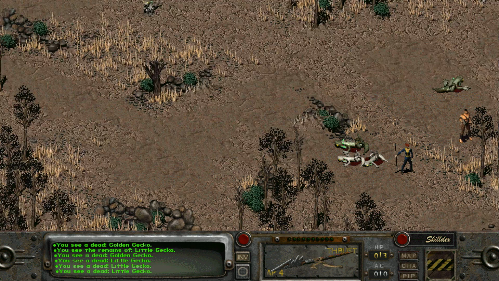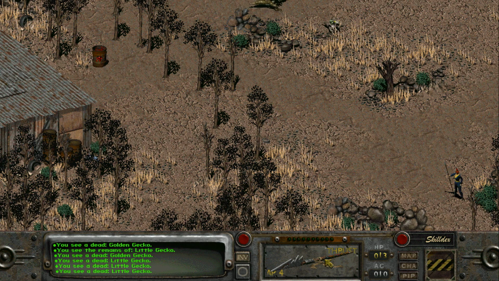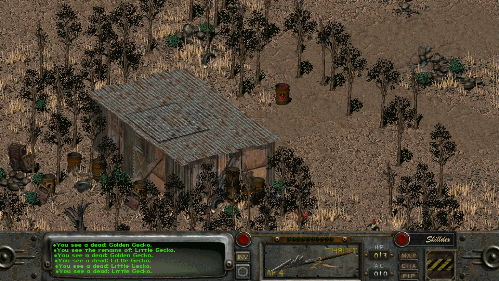Right, I'd say what we probably want to do is just complete the quest for Bob and then get the hell out of here. So, yeah, if we just actually want to stay very, very far south, that'd be flipping marvelous. Looks like we can just sneak around the ones who are still here.